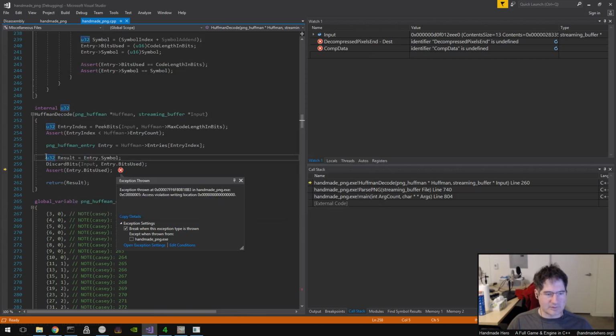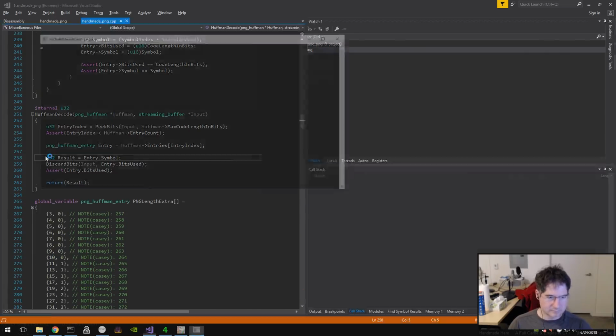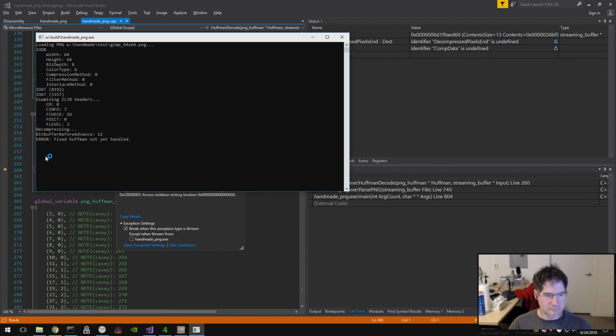That tells me something right there. Oh, sorry, I meant 1. So I guess it's just 0 if I was about to advance the buffer. So there were 12 bits in the bit buffer before I went to advance.